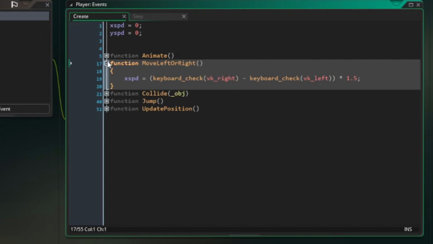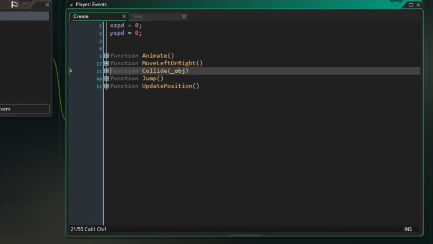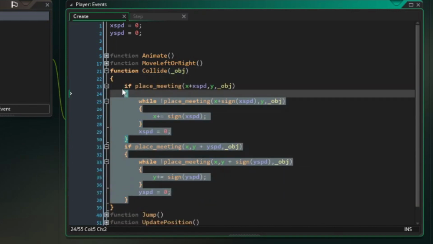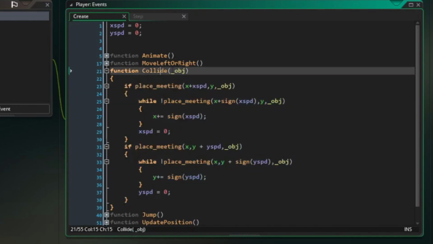He stops moving instantly left and right when you let go of the keyboard, but that's totally fine for this example. The next function on the list is the collide function. As we see right here, this is a really basic function, which pretty much anyone who uses Game Maker knows. This is Sean Spaulding's famous collide script. I went ahead and added an OBJ argument that gets passed in. We're going to check along the X and Y axes for this OBJ.